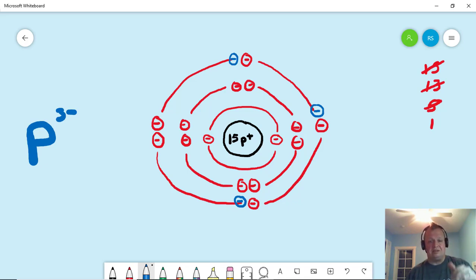Now, it looks very much like a different element if you just look at the electrons, right? Because it has 3 more. I think that if you go 3 farther from phosphorus in your periodic table, you hit argon. So the electrons look like argon, but you can tell it's not argon because it's got this 15 in the center still. The only thing that for sure tells you what element it is is the number of protons. So 15 protons, it's definitely phosphorus.